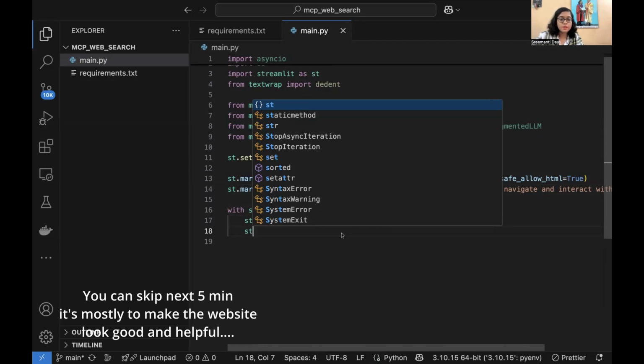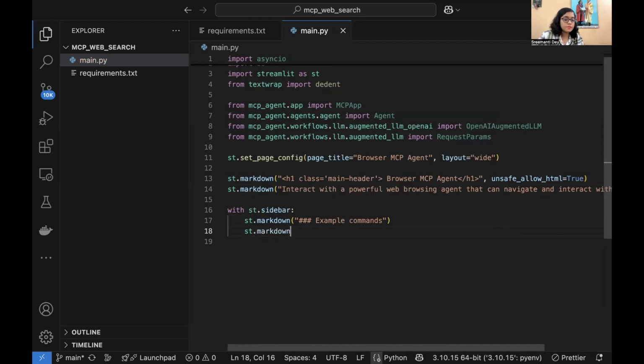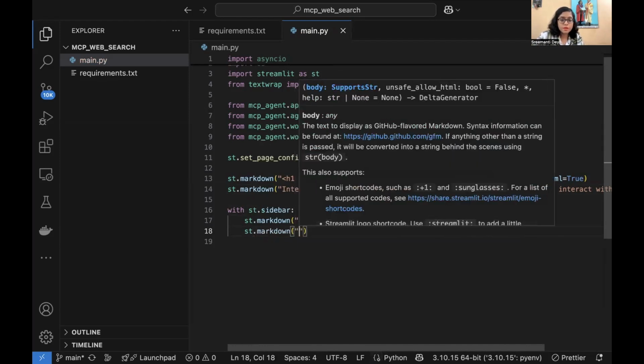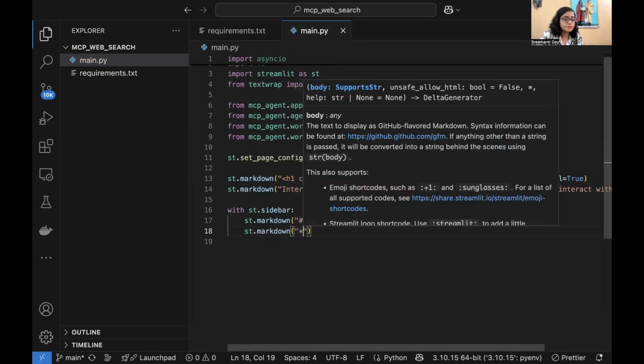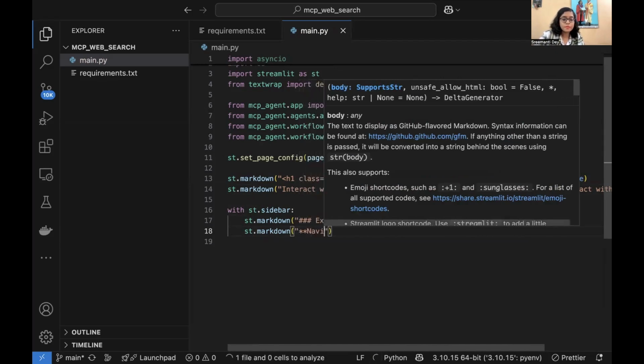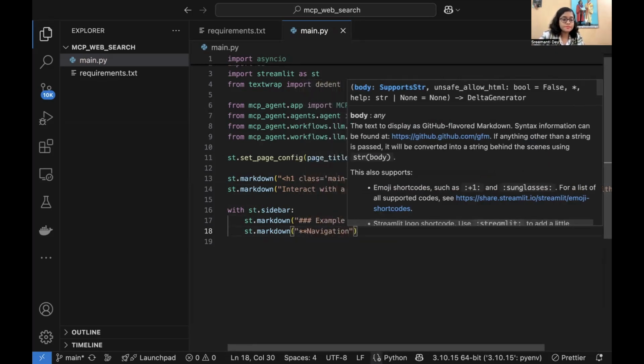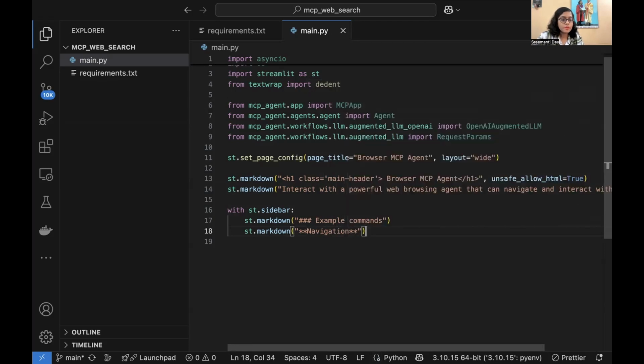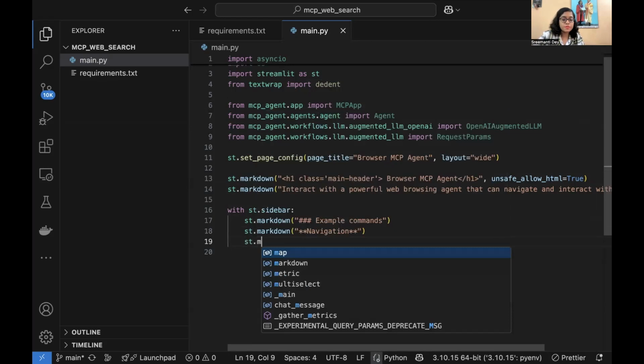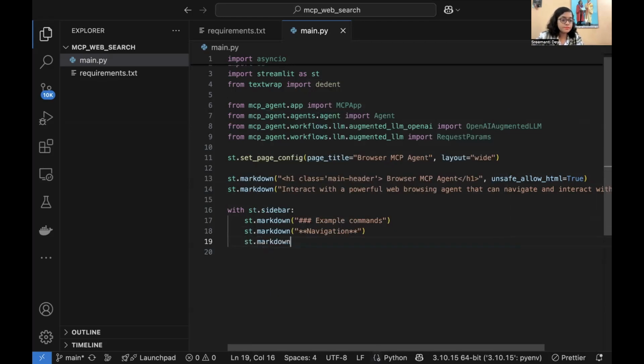Now, next thing is going to be st.markdown: navigation.